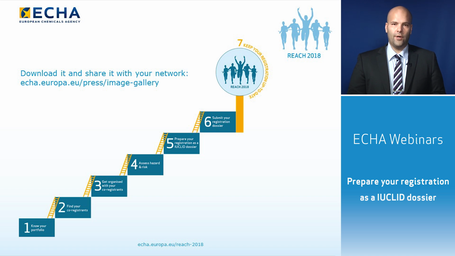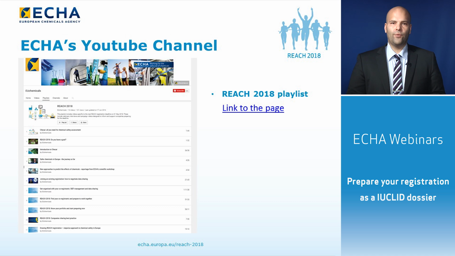The second and third webinars explained how you can find your co-registrants, start preparing to work together, and how to get organized with them through the Substance Information Exchange Forums, or SIFs. The fourth webinar focused on how you can collect and generate the information you need for the tonnage you want to register. These webinars have been recorded, and you can find them all on our website and our YouTube channel.